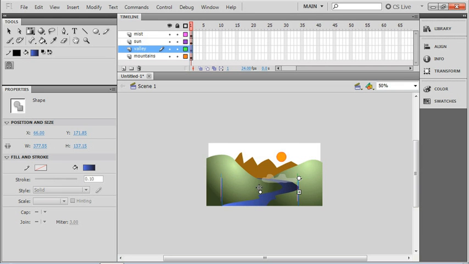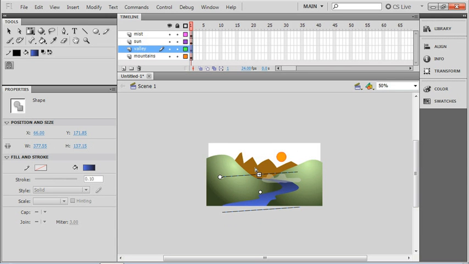I've got a handle that allows me to center the gradient. I can rotate the gradient. I think I want it the other way around, so the dark part's in the back. I can even tilt it just a little bit. And then we can use the last one to actually scale the start and stop point of the gradient. And there we're getting some nice color gradation as the river comes forward.